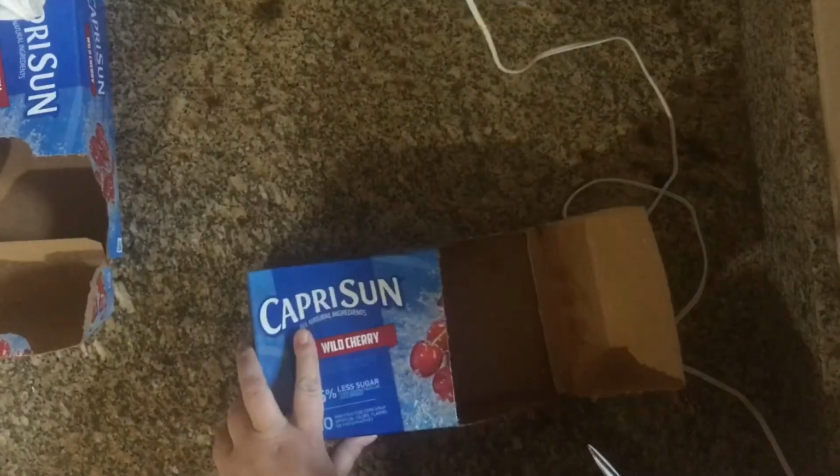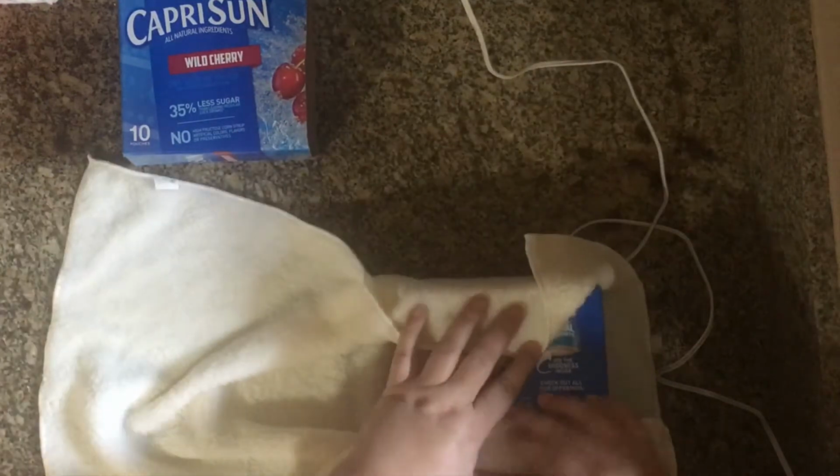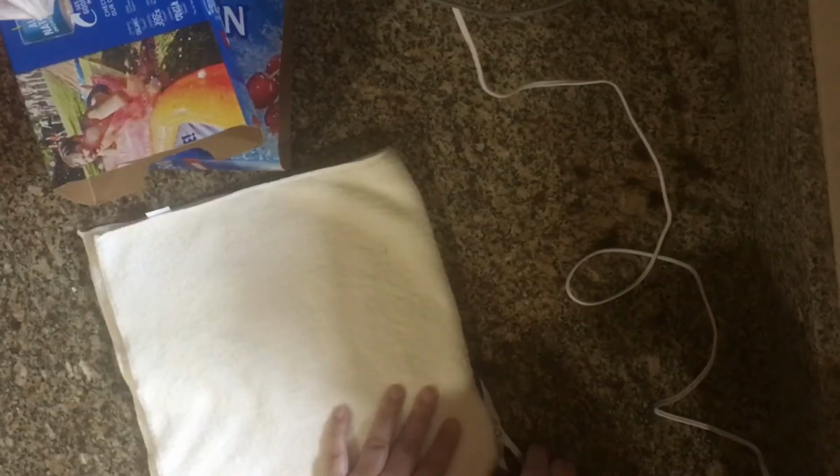So moving on to the next one, I am using Capri Sun boxes. Yes, I am. I had these sitting on the counter ready to go out to the recycle bin, and I had this microfiber car towel. It's from Dollar Tree in the car section. I had this from last year.